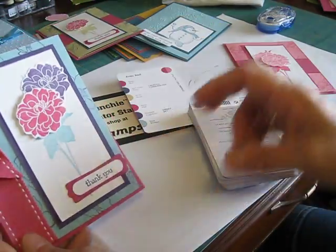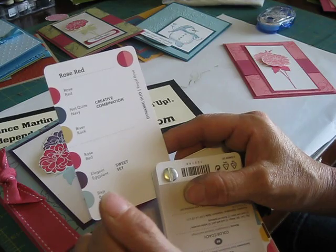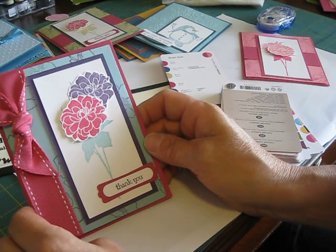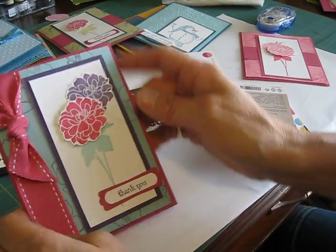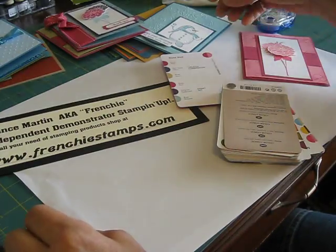The next one, it's the Sweet Set. The Sweet Set, it's Rose Red, Elegant Eggplant, and Baja Breeze. And this is what I got. Baja, Elegant Eggplant, and my Rose Red. And I love the look of this. I added one more flower there, and I absolutely love it. So that's that combination of Rose Red.